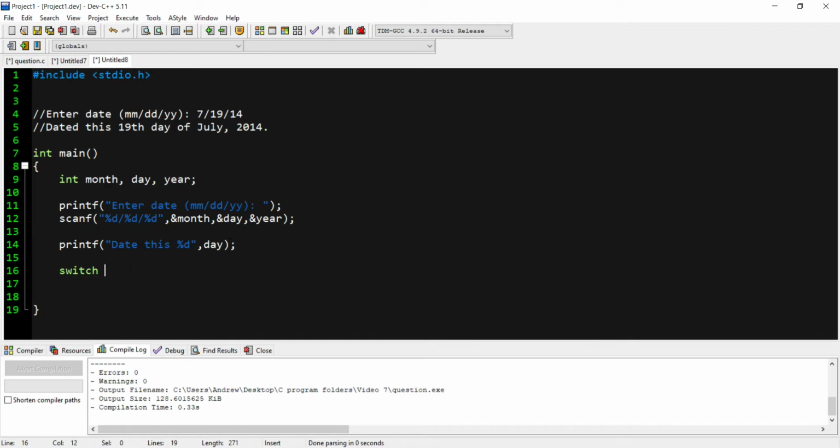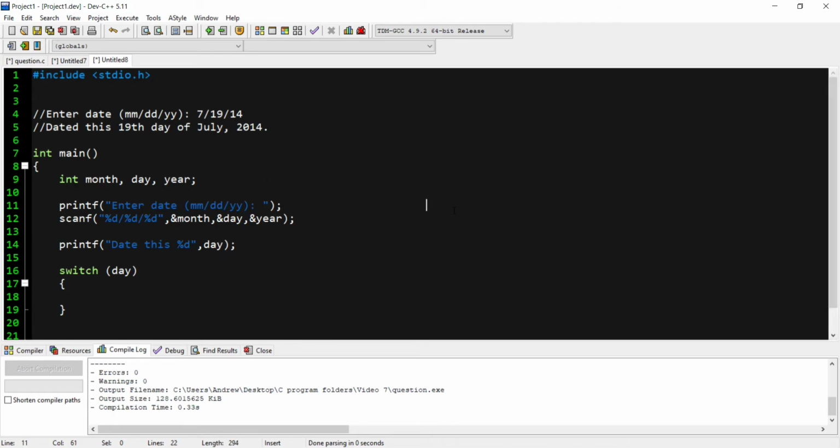So what does this switch statement need to be fed? We're focused on the number of the day here, so what we're going to feed into it is day. This is something you have to figure out by yourself.